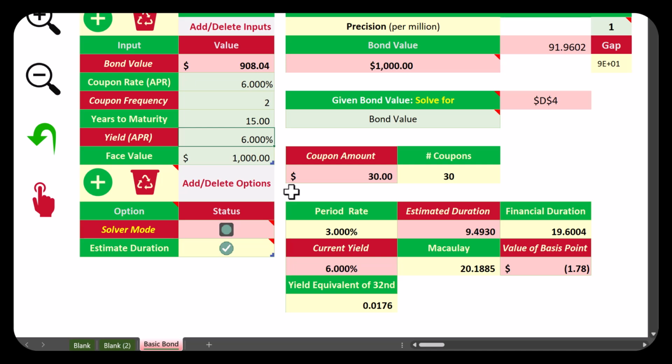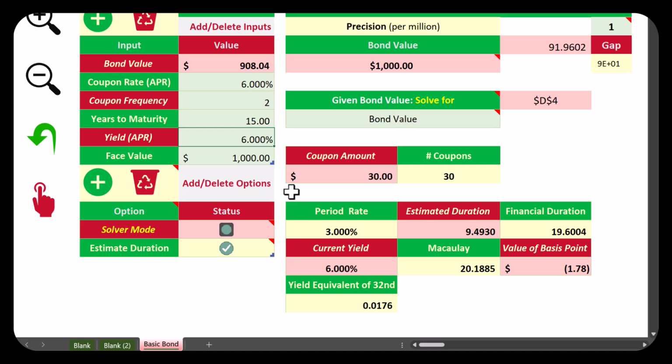If I increase yield to maturity, what's going to happen to the value of a bond? Is it going to go up or down? Remember, yield to maturity is the rate at which I discount the cash flows from the bond. So if it goes from 6% to 7%, what's going to happen to the value of the bond? Hmm? No, it will decrease. Remember, it's the rate at which I'm discounting things. So that means future payments are going to be worth less compared to what they are now.